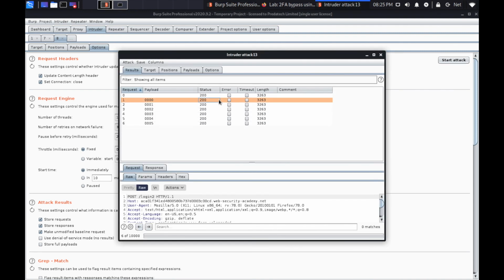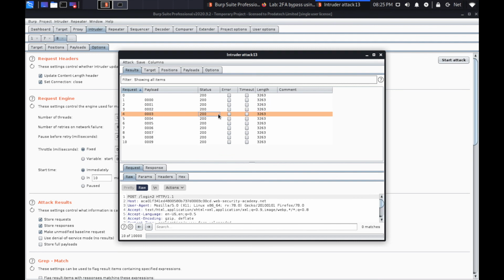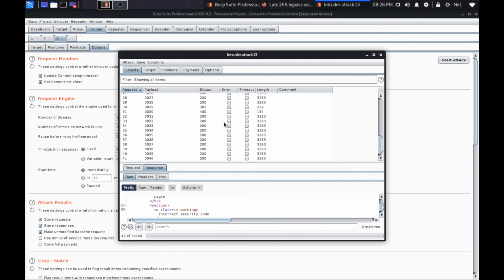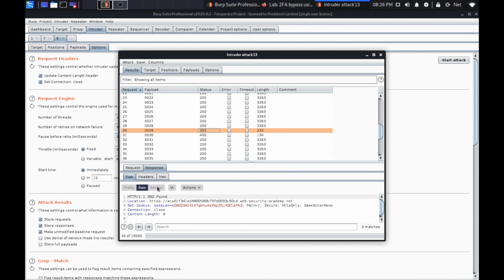we can see that we are getting. Let's have a look just to make sure it's worked. Yeah, so each time we are sending a request for the code. So it's a very slow process. There's probably a better way of doing this, but is that it? Wow, okay, I think we found it already.